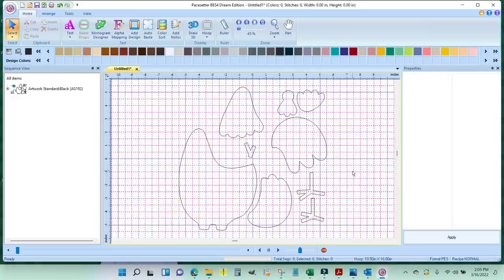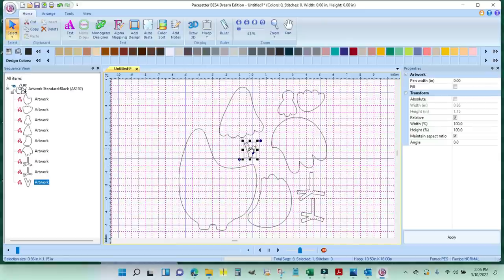Don't you know I forgot that chick beak again? I might be able to use this one, but I didn't cut it. So, oh well, that's fine. I'll do it the old-fashioned way. Old dog, hard to teach a new trick.